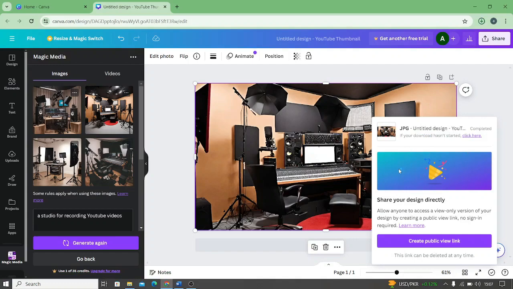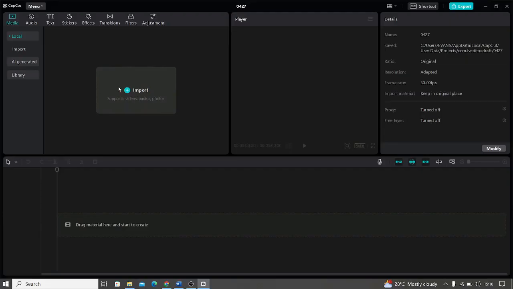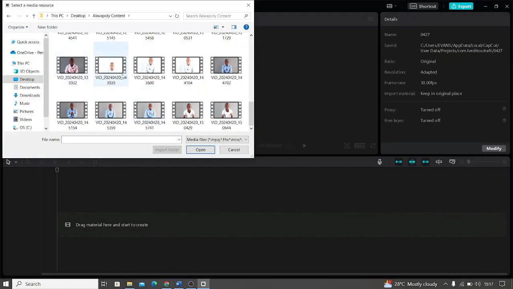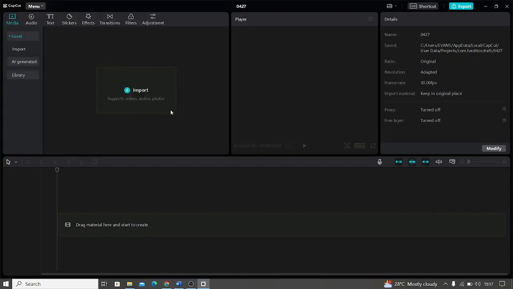So we are going to take this now to CapCut. Let us head up to CapCut now. The first thing to do here on CapCut is to import the clip that you already filmed. So click on this import. So here you select the clip and then you click open.